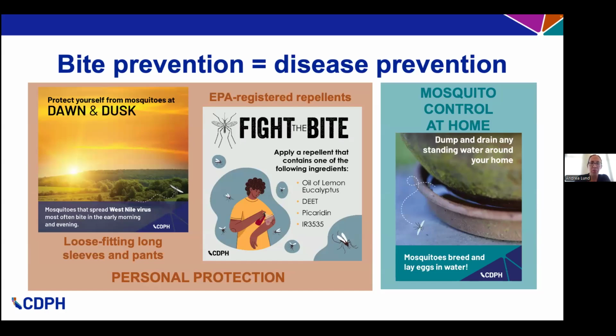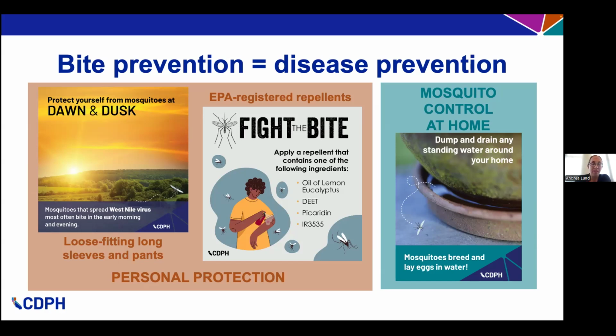The best way to prevent mosquito-borne diseases is to prevent mosquito bites in the first place. One important way of doing so is by protecting yourself personally from bites. You can do this by wearing long and loose-fitting clothing, especially at times when mosquitoes are out. Those brown Culex mosquitoes tend to bite at dawn and dusk, so protecting your skin from those bites at those times will definitely minimize the amount of biting that happens. Also apply repellent to clothing and exposed skin. We have a number of resources on our website with guidance on the repellents that we recommend.